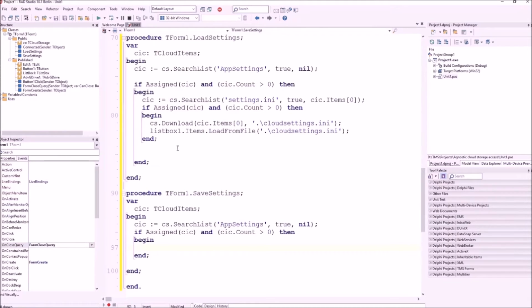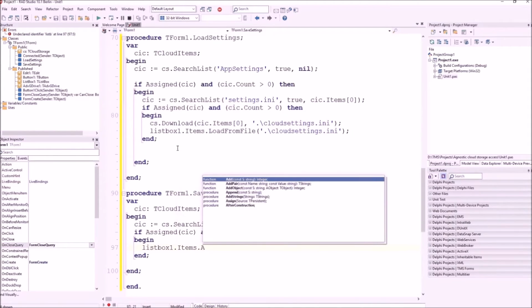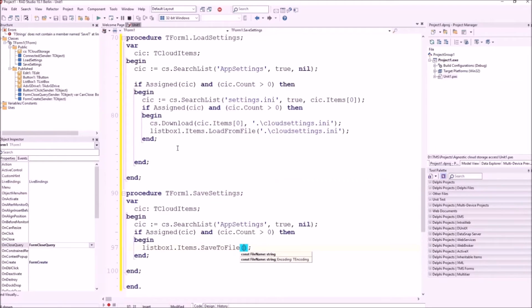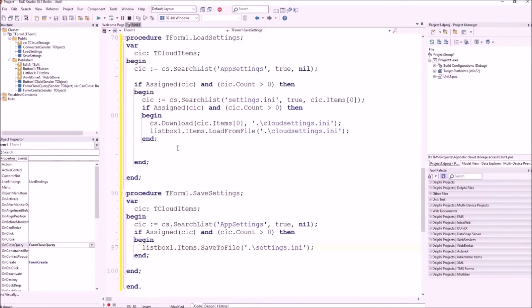And when I have found this folder, what I can do is save the items from my list box items. Save to file is used for that. And I save these to the settings.ini, and then I can use the cloud storage component to perform the upload.